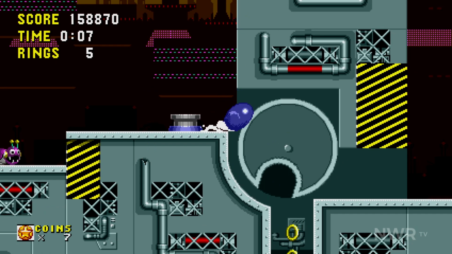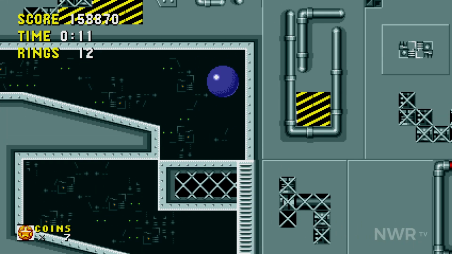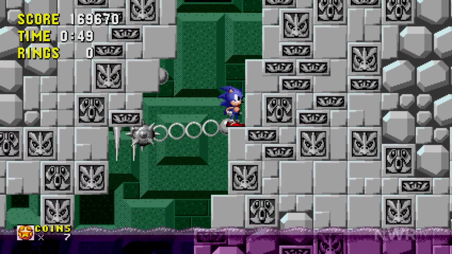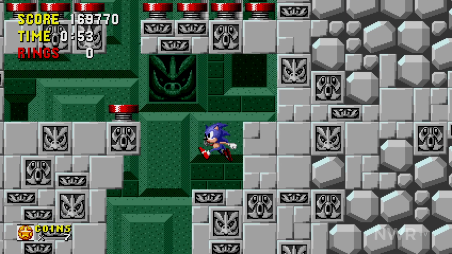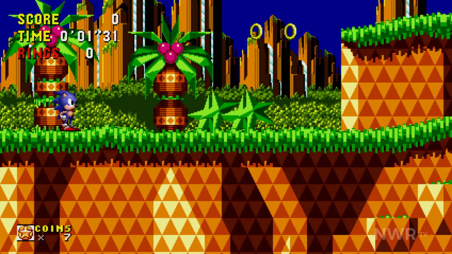Origins mitigates some of those issues by adding the spin dash and drop dash abilities from later games to help speed things up, but they can't do anything about the extremely common obstacle of big blocks that try to crush you with wonky hitboxes. I appreciate Sonic 1 as a piece of history, but I struggle to say I actually enjoyed playing it to completion. Next up is Sonic CD, which was the only game in the collection that I had never played before.